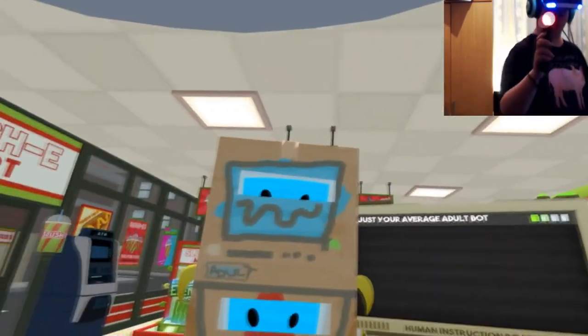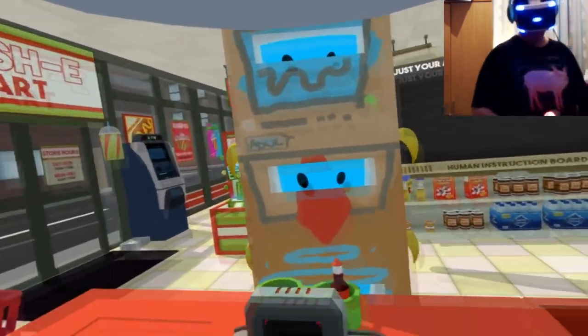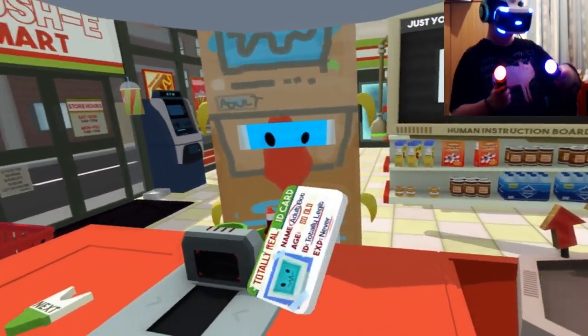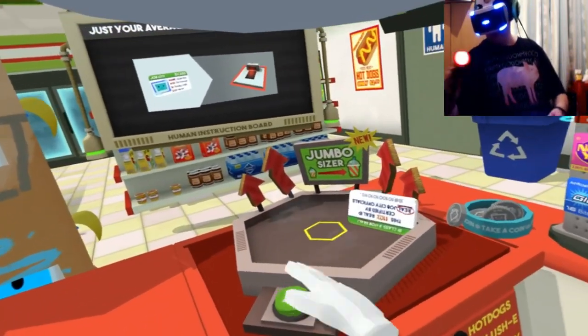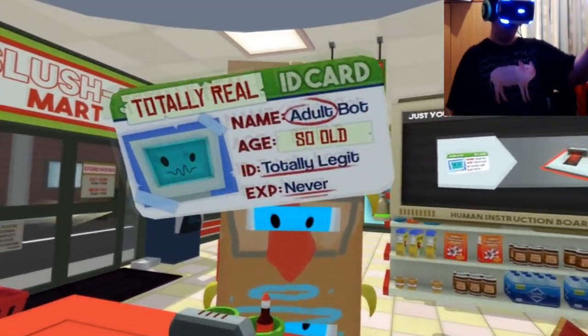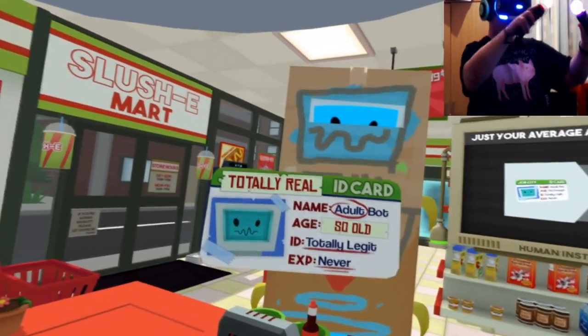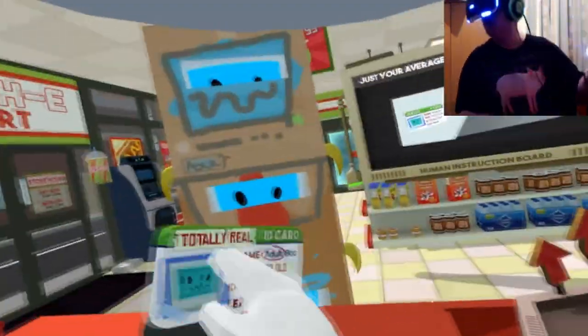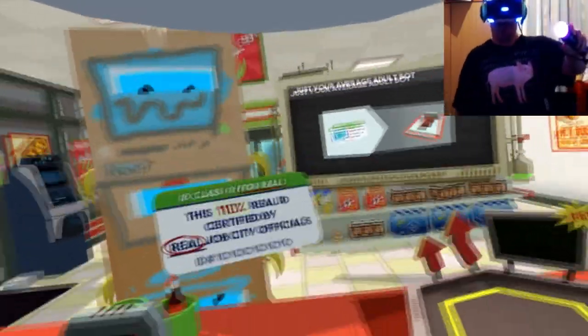Oh! This is fake! No, wait, that's the wrong one! That is fake. Try this one. Alright. So old. Totally legit and expires never. Totally real ID card. It seems legit, dude. It says totally real on the top, so I think it's real. This is 110% real ID.